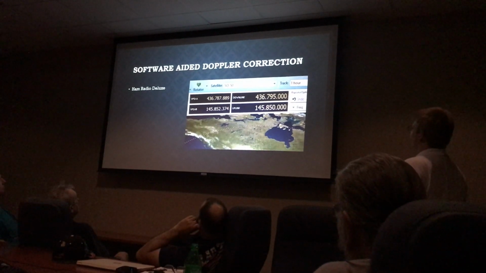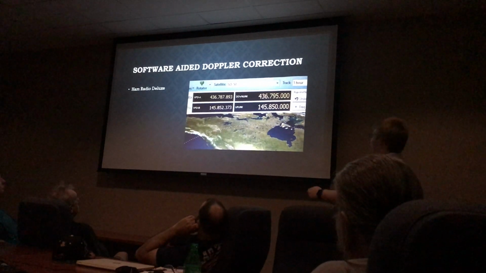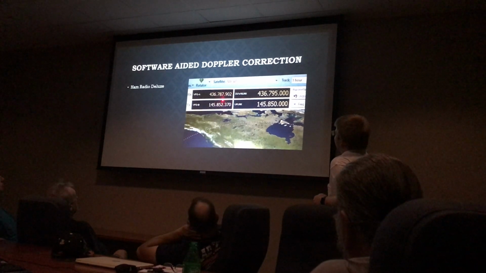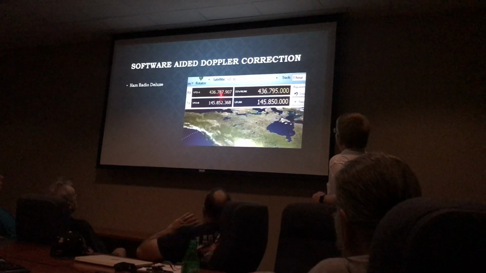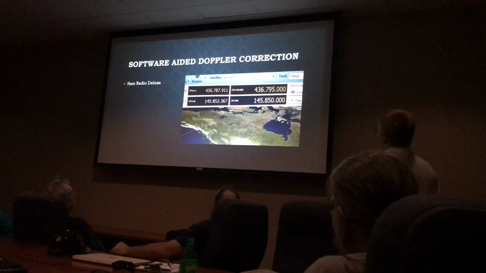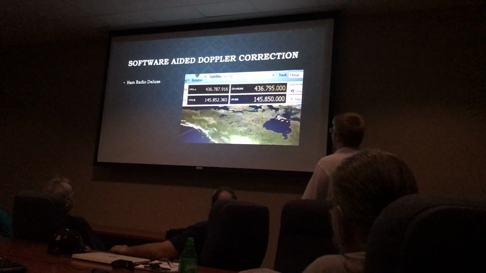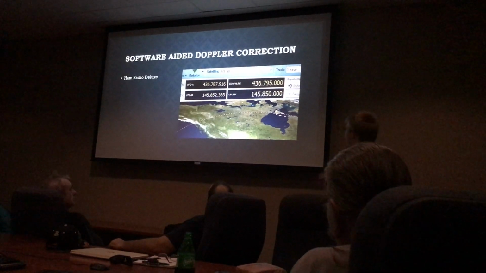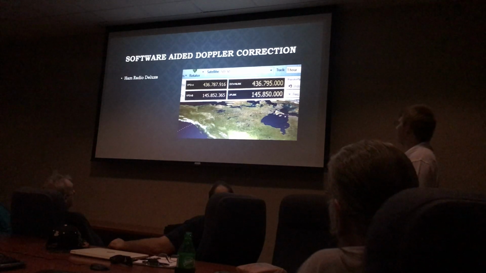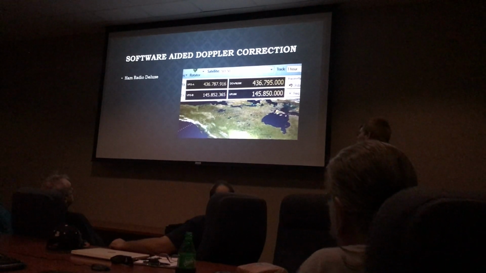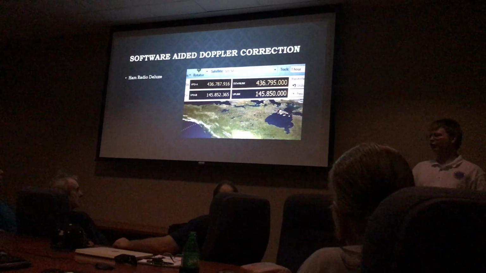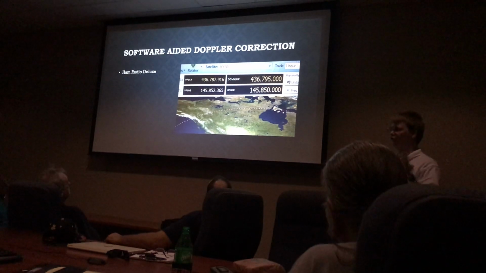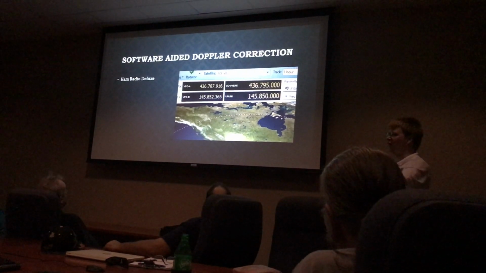So here's a screen capture of my Ham Radio Deluxe tracking a satellite. It's SO-50 there, and you can see there's about a 7 kilohertz difference there on the Doppler shift, and then on the 2 meter band it looks like you have about 2 kilohertz. So the software will automatically correct it, and with the single sideband satellites, some of them have a bandwidth anywhere from 10 to 100 kilohertz. So there's enough space for several QSOs to be going on the same pass.